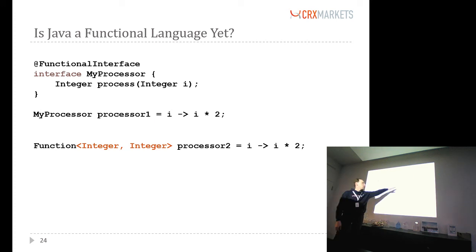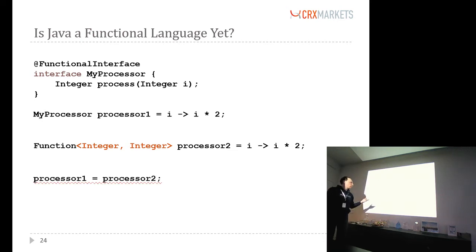So these things are pretty common. You would expect that they are the same, but they are not the same, because you cannot cast one to another, because these are different functional interfaces. So this seems pretty strange to me, because in functional programming, a lambda is defined just by its parameters and return value. So in Java, a lambda has something else. It has a functional interface.